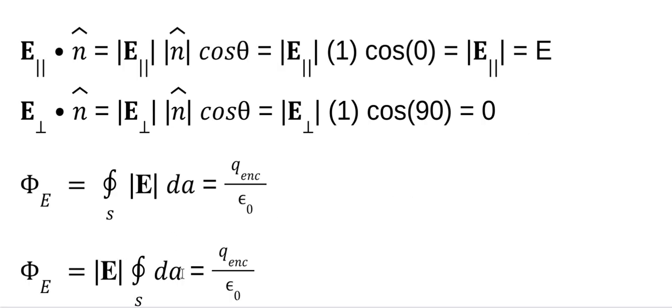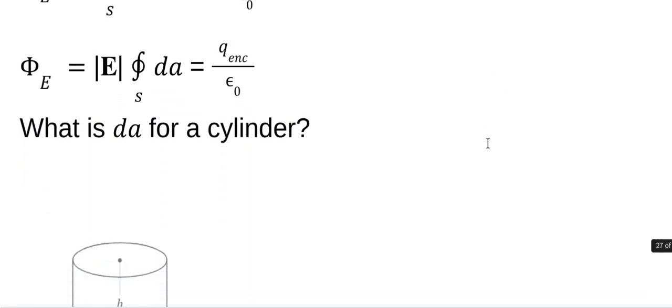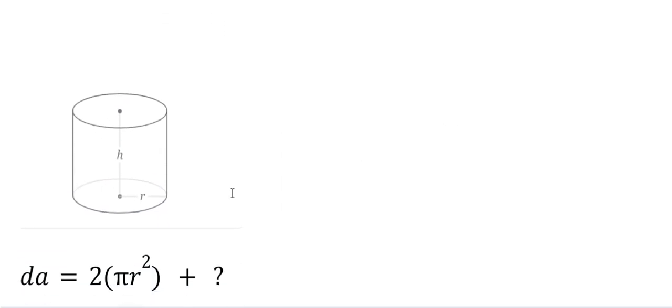Now, once again, we have a dA here. What is the dA of a cylinder? Well, I found this little drawing on the internet, which I borrowed. And the surface area of a cylinder has two parts. So it has the ends, top and bottom, and it has the sides, right? So this disk here on the bottom is just pi r squared, and there's two of them, one on top, one on the bottom. So there's just two of those. Well, what's the other part? What's this part in here?